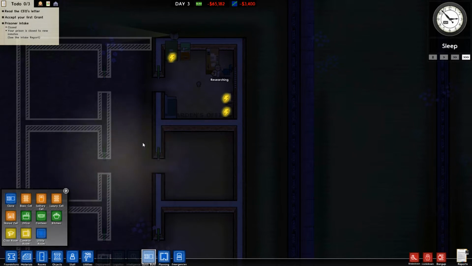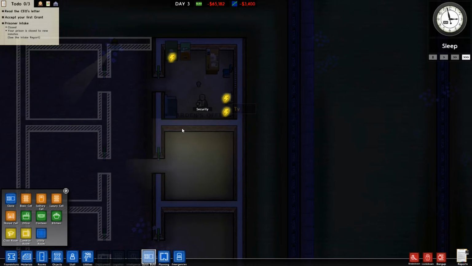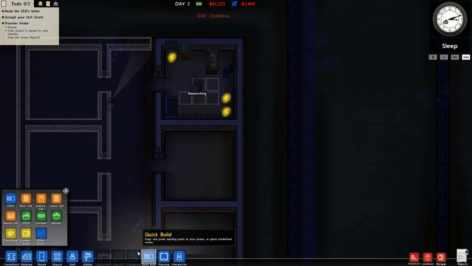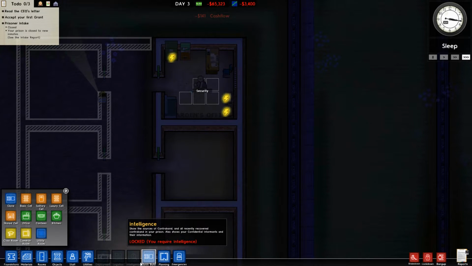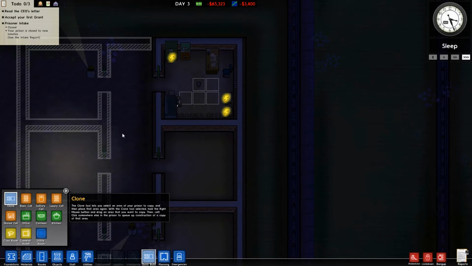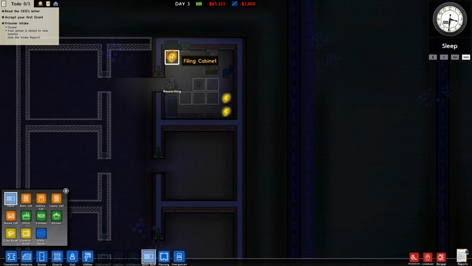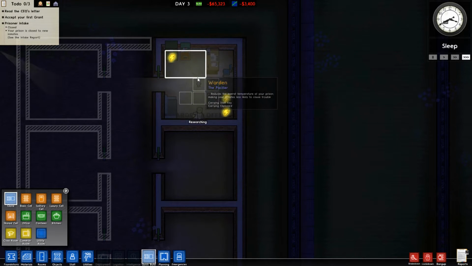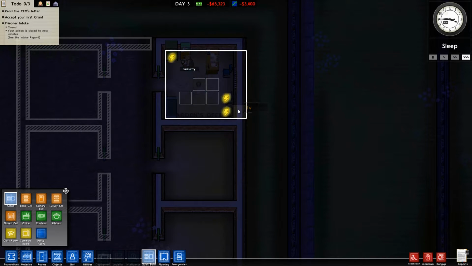So what I'm going to do now, I want this room to be also in this room. So under the quick build menu, you have the option to clone. If I select that, and with the right mouse click, if you have a right-handed mouse, I select the area I want to copy.